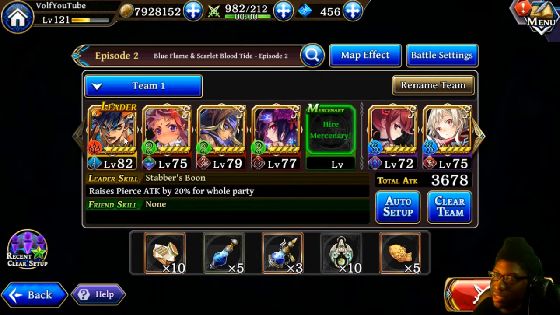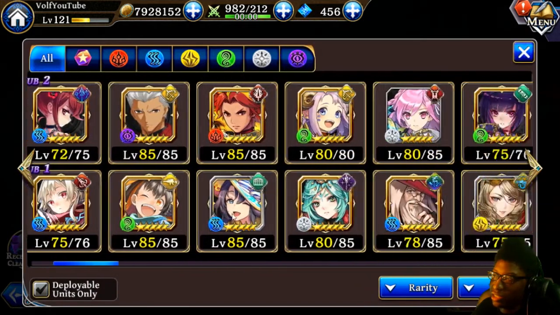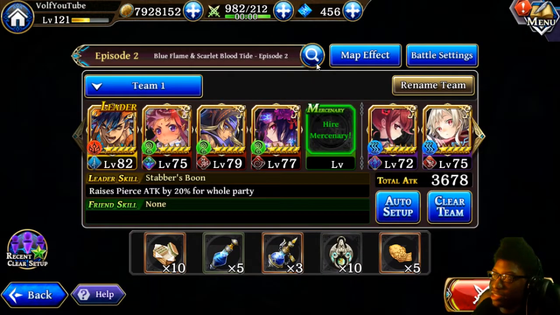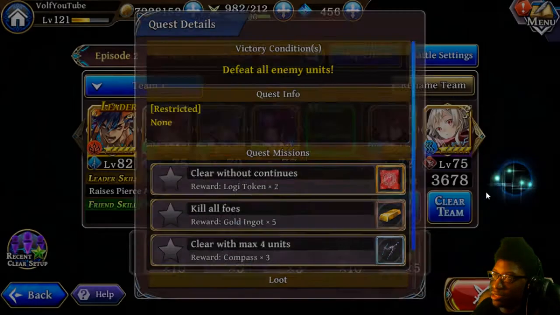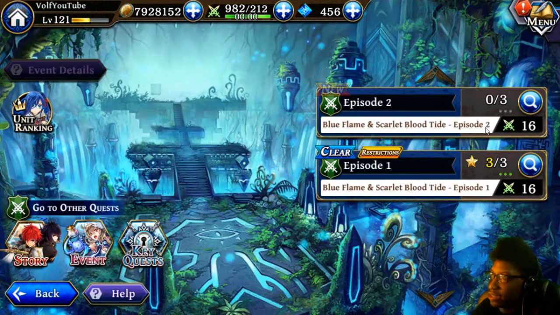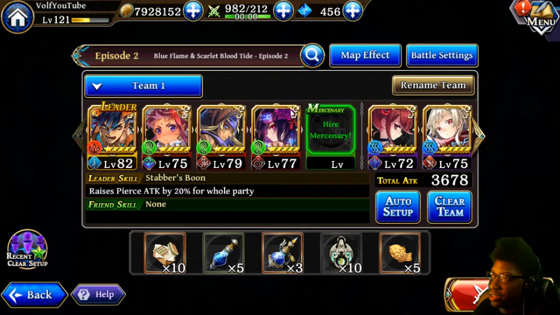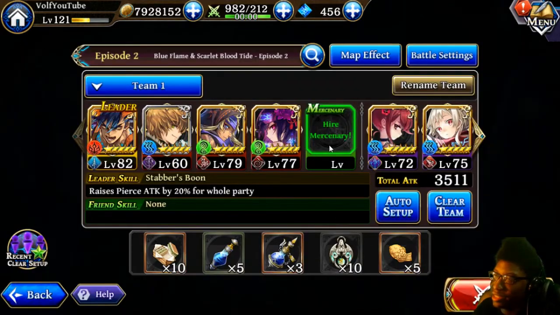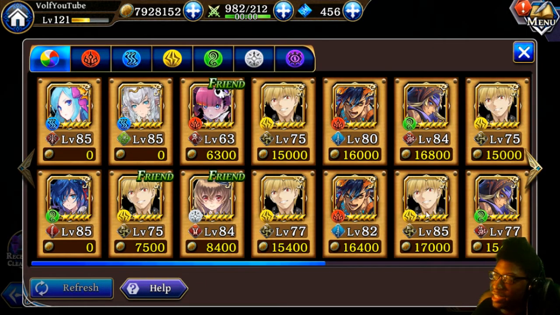Who do we want to bring in? Let's change. Wait, hold up. Did you ever tell me how much this is? No, it doesn't give you the recommended level and stuff, which is unfortunate. I want to use him. I want to see if he can actually hold his own, which I know he can't, but, you know, I like to try.